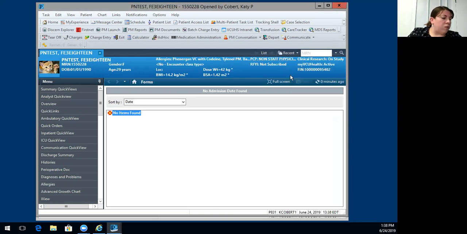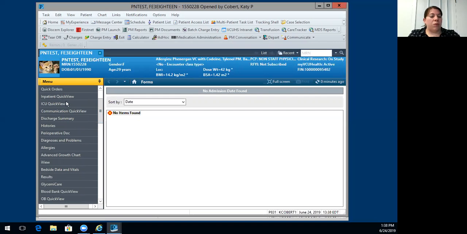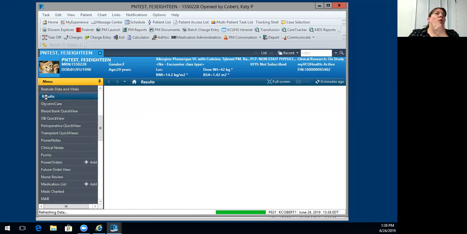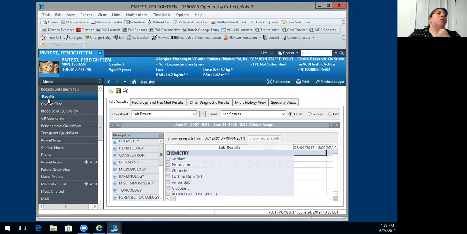So now we're going to start setting some filters for all of your things. This is where you're going to start customizing everything for yourself. If you go over to your menu chart on the side, once you're in the patient's chart, a test patient, what have you, go over to the menu and go down to results. If you can't find it, you can always click menu here and type R, and it'll go to the first R, and then you can keep going down and find results. Okay? Let me know when y'all are there. Y'all set?